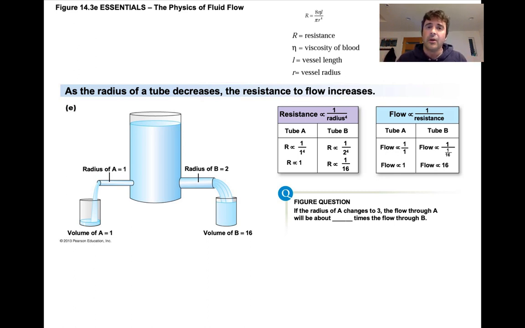So if you've just eaten a hamburger, the blood vessels that feed into the GI tract are going to vasodilate in order to increase blood flow to the GI tract, because that's ultimately where we're absorbing food. That's the active tissue in the body. On the flip side, the blood vessels that feed into things like skeletal muscle, for example, are going to vasoconstrict a bit, because if we've just gotten done eating a hamburger and we're sitting on the couch, there's no reason to shunt a huge amount of blood to our skeletal muscles if they're not being active.